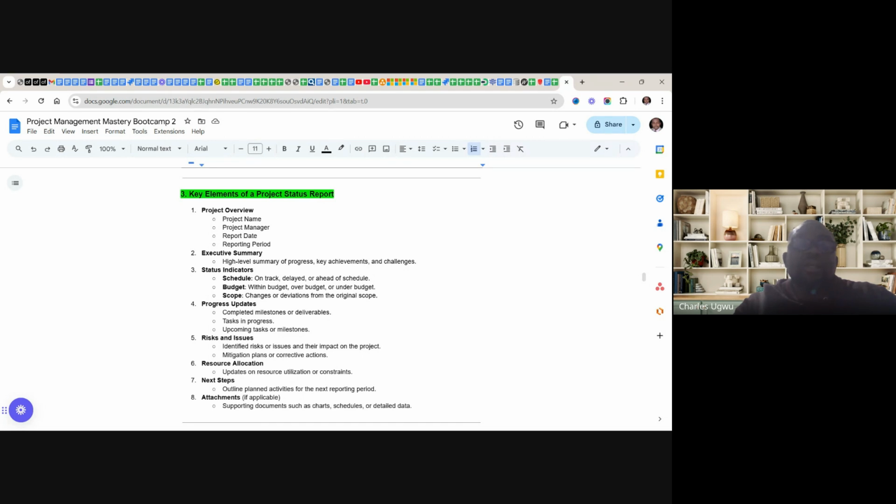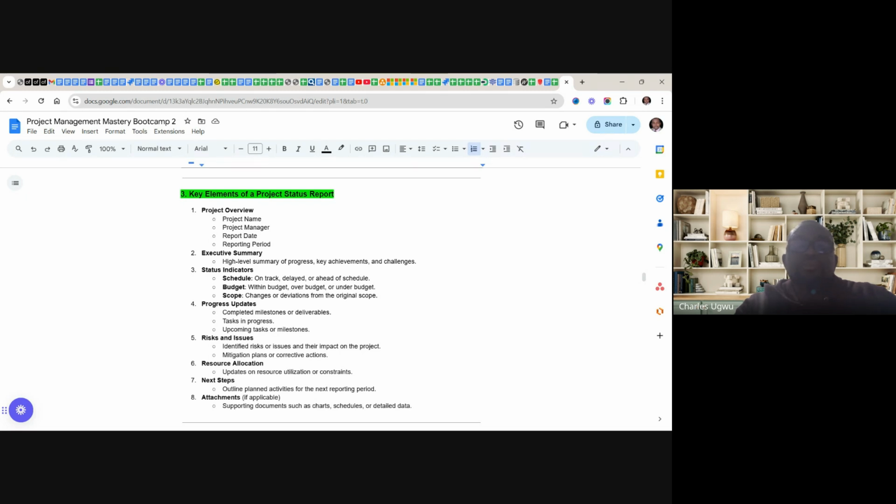And number three, status indicators like schedule. Is it on track? Is it delayed or ahead of schedule? Budget. Is it within budget? Is it over budget? Is it under budget?